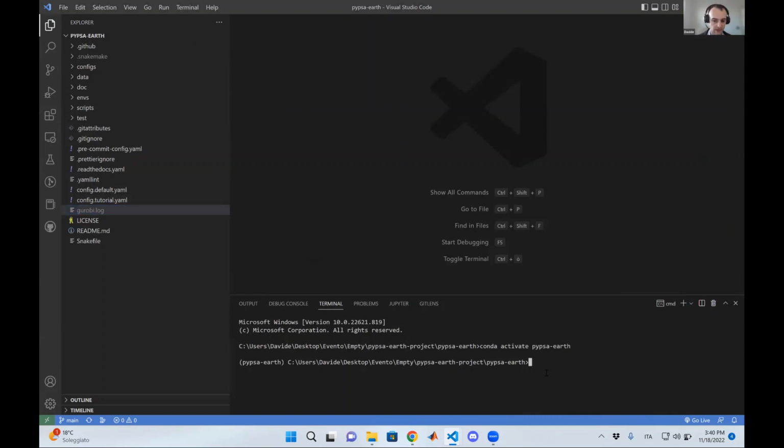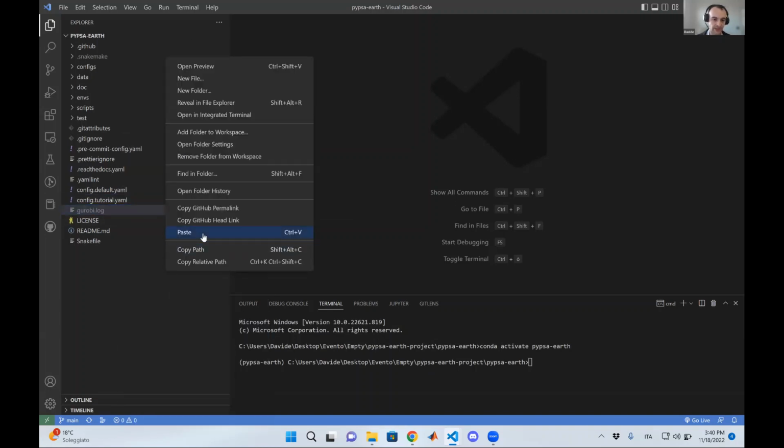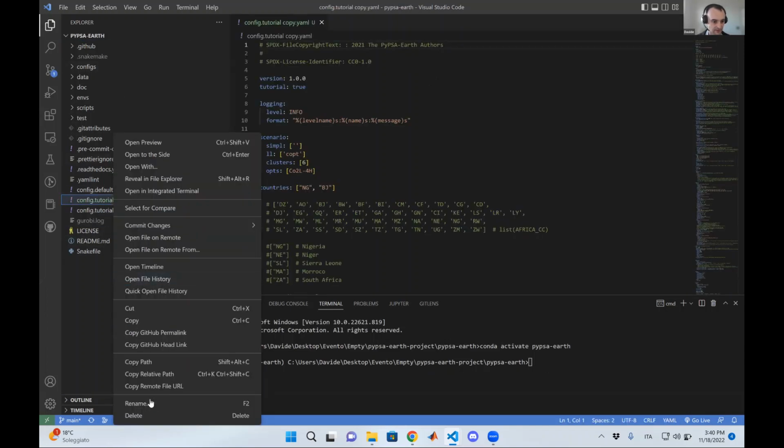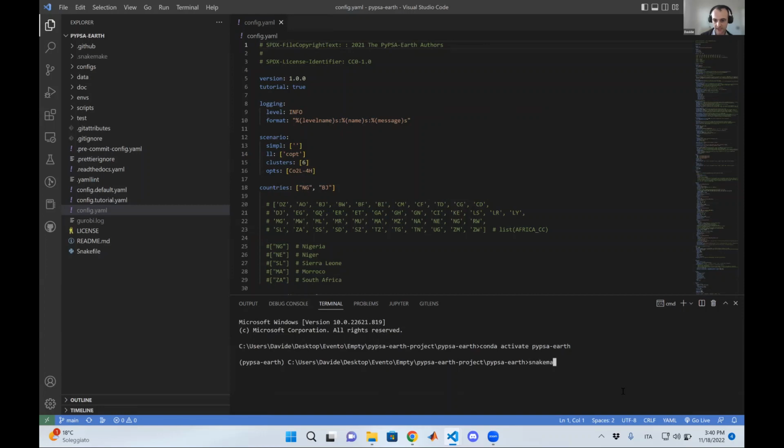I copy the tutorial config and paste it, as done by Max, and then we can run it: snakemake -j1 download_osm_data.